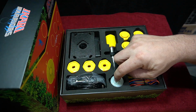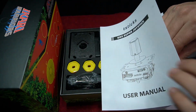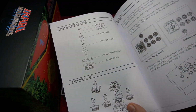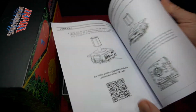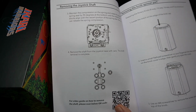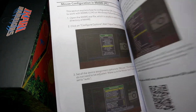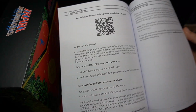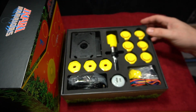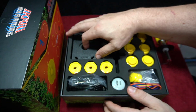The manual that they sent me is an early release, and so there were a couple of issues with it. They sent some fixes with a message through Facebook, but it's very detailed. It does a lot more than what I'm showing in this video. I'm just showing the simple gameplay and layout for the SNK 40th anniversary, but it's compatible with Raspberry Pi 3, 4, Linux, and pretty awesome. So you can play this with emulators and play a wide variety of arcade games.